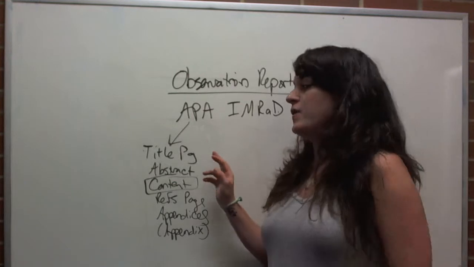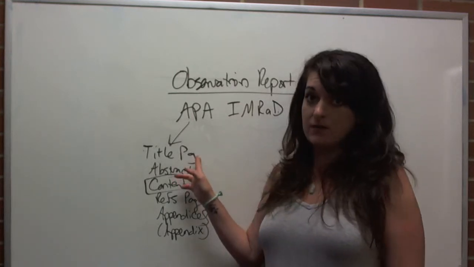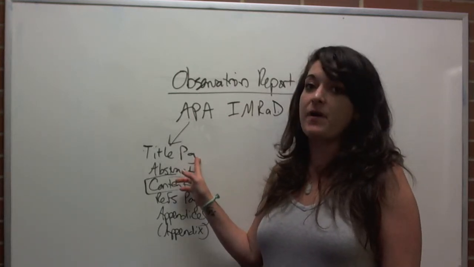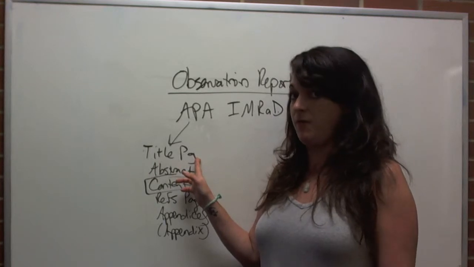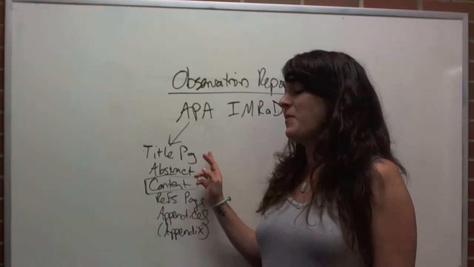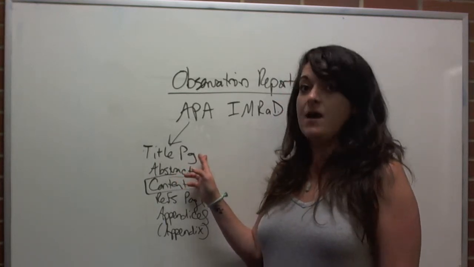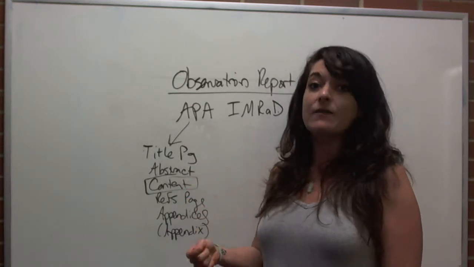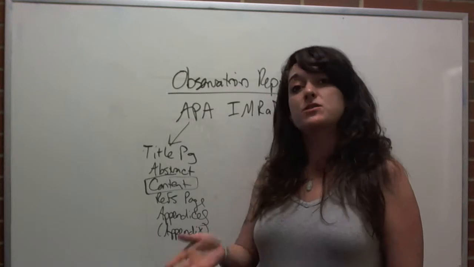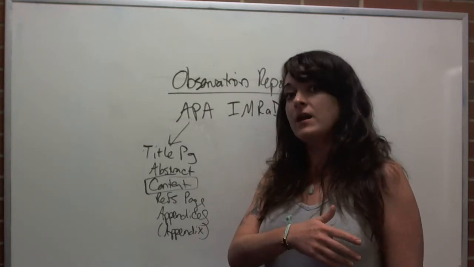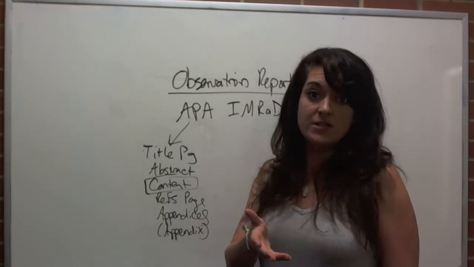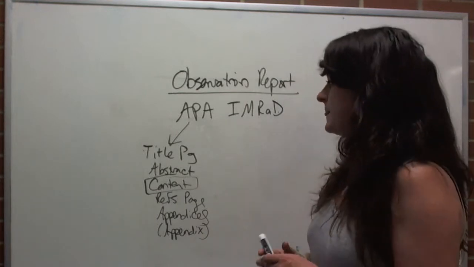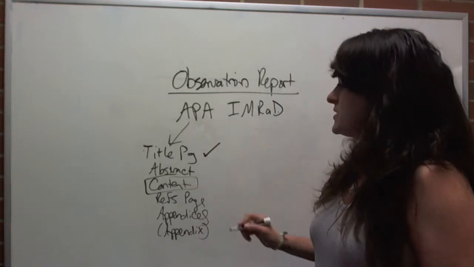So APA, you've got your title page correctly formatted. Okay, so all of you have received feedback about what errors you made on your APA formatted title page, which means that the penalties are going to be more severe, okay? Because if I've already given you feedback on what you need to change, if you keep submitting that, then your points are going to go down. So just make sure that you reference the feedback from week one in order to change what you needed to change so you can keep more of your points, okay? So you've got your title page.